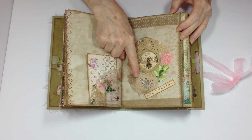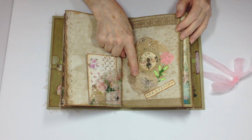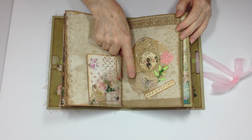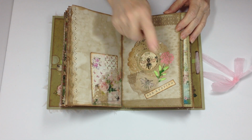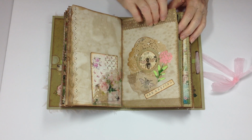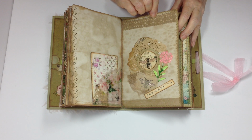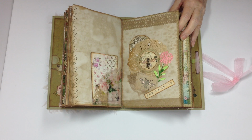And this, I stamped with Stays On onto a little muslin piece of fabric, frayed it, put some lace and some cheesecloth underneath, and beekeeping. Mary Lou has a lot of little words in the kit that I haven't used them all in this kit, but she does provide them. There's just lots of extra things that she has provided. I've tried to use all of it.